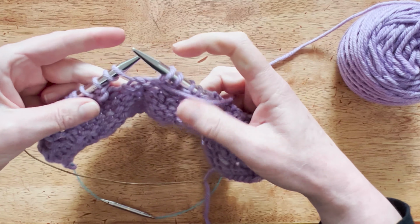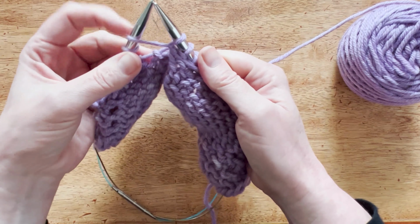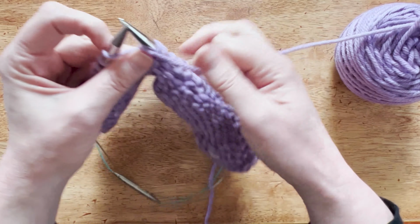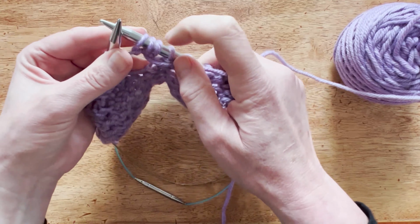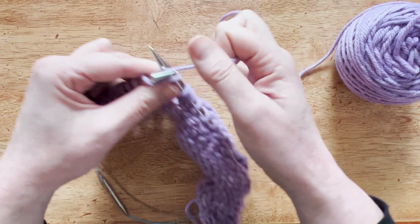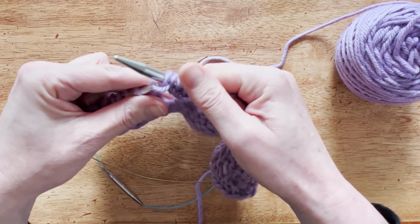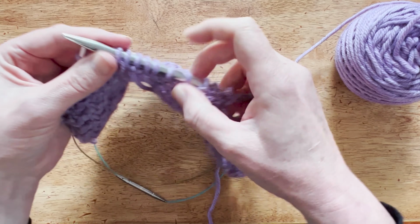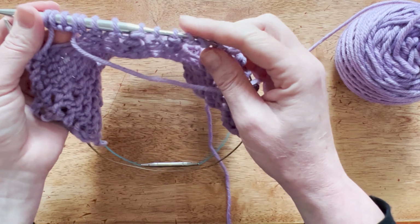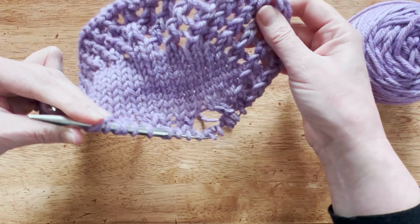So back to the second eye, have the double yarn over, purl, leave that stitch on the needle, knit, bring the yarn back, purl, that's 3 stitches, take the stitch off the needle, bring the yarn behind the work for a knit, and to the front for the final purl, so that's 2 more stitches, and take that stitch off the needle, 5 stitches. And as mentioned, they will spread out over that loose bit when you're working, creating a big eye.